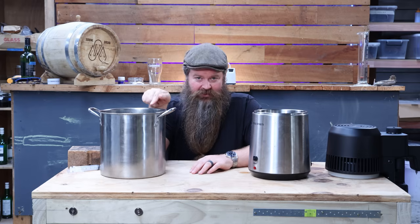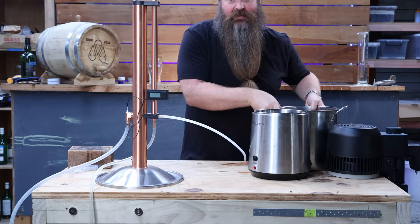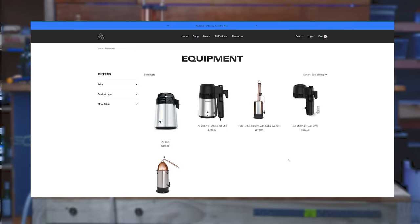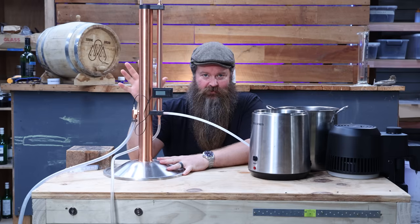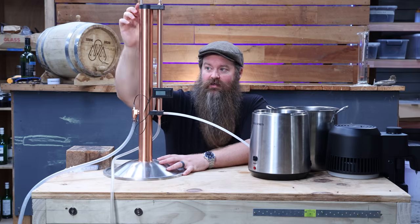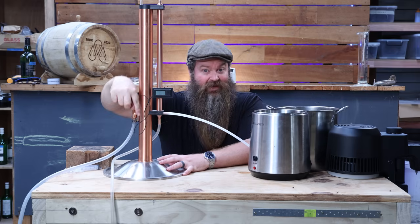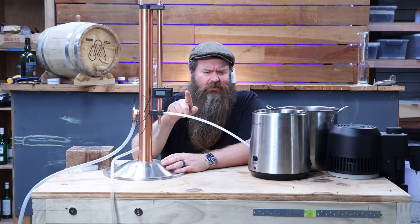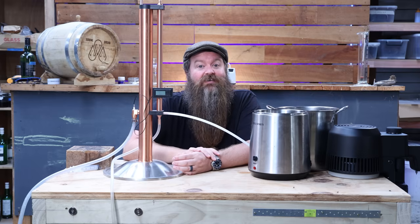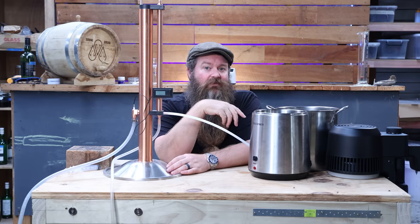For the spirit run we're going to use a different kind of distillation: reflux distillation. Here is the T500, a very common reflux head. The idea with a reflux still is that as the vapor comes up through the column, you have some means of cooling some of that vapor and sending it back down the column. The interaction of vapor coming up and liquid going down essentially means you're getting more distillations than just the one. It means the percentage ABV coming off the spout goes way up.